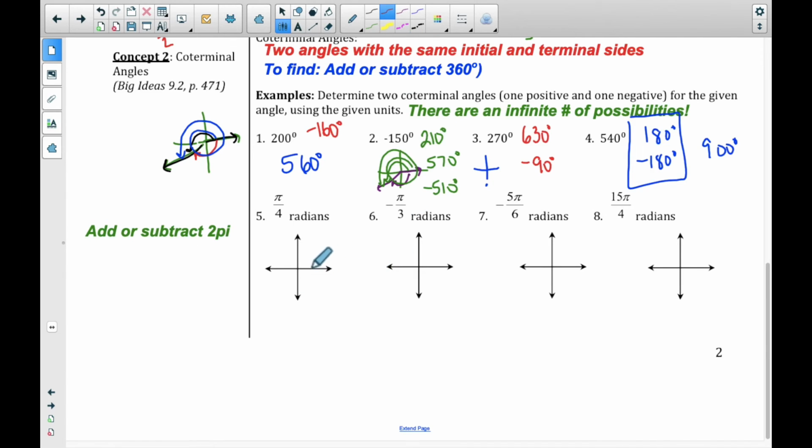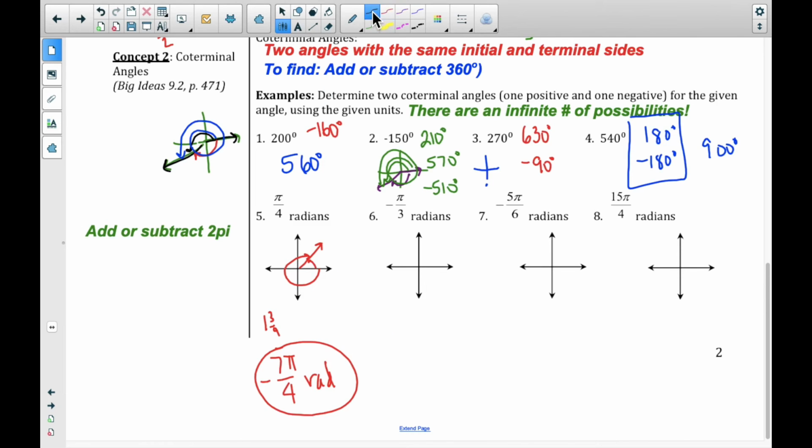I'm going to go back to drawing just for a couple of them, just so we can kind of see what's going on. Pi over 4 is right here. And so this person says it's pi over 4. This person says, nope, I want to go the backwards way, and I'm going to go all the way over here. Where is that? Well, that's 1 pi, 1 1/2, 1 3/4. Well, 1 3/4, that is 7 pi over 4. But of course, that's in the negative direction, so it's a negative 7 pi over 4.